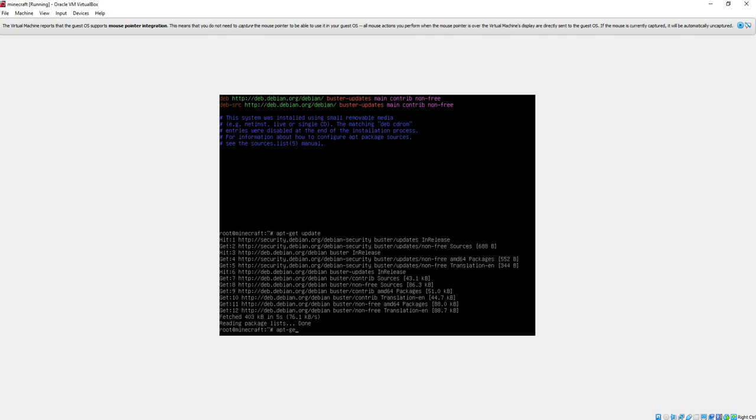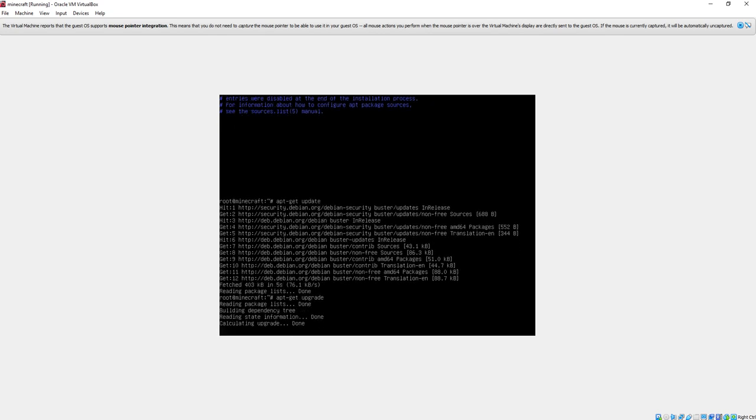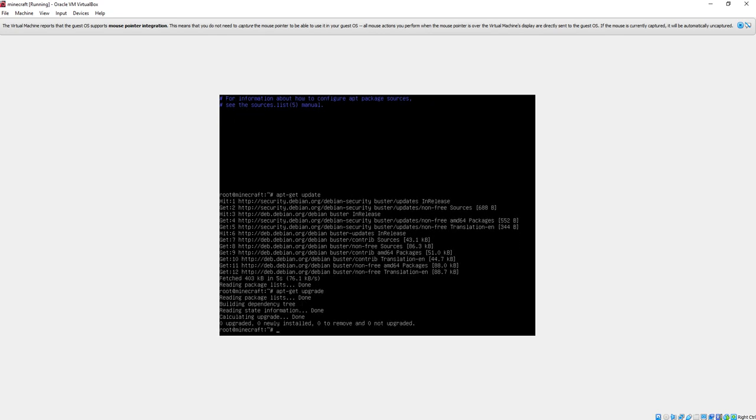And then we'll do apt-get upgrade, if there's anything there. When I did this on the laptop that I installed, it actually installed drivers that weren't in the base Debian image. In this case, it doesn't do that.